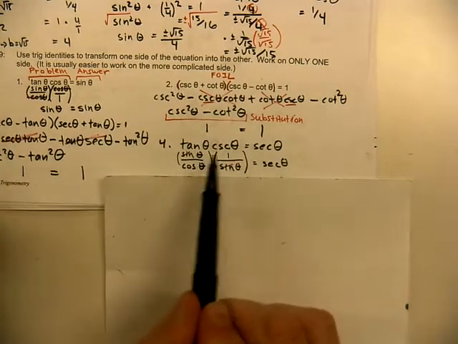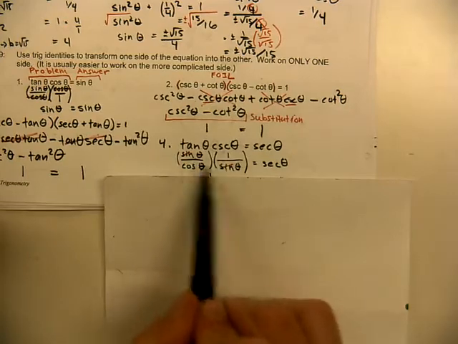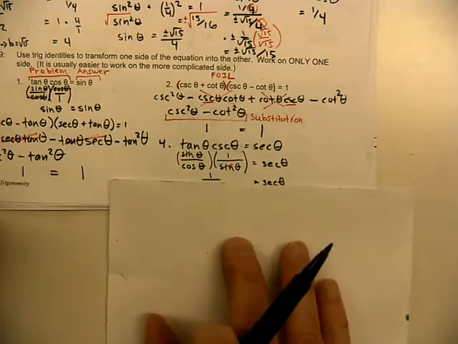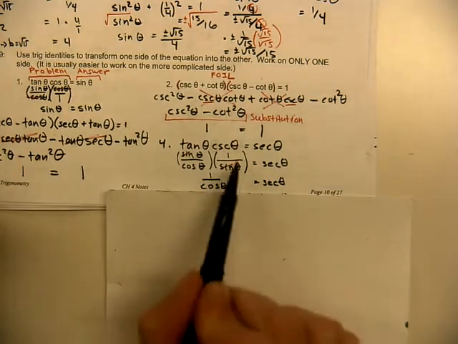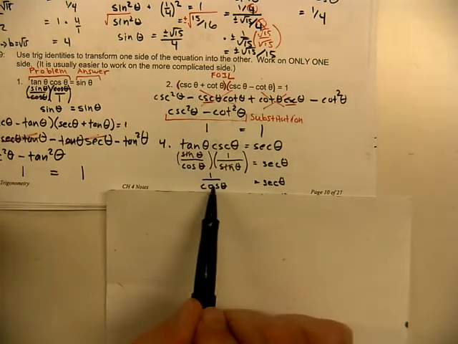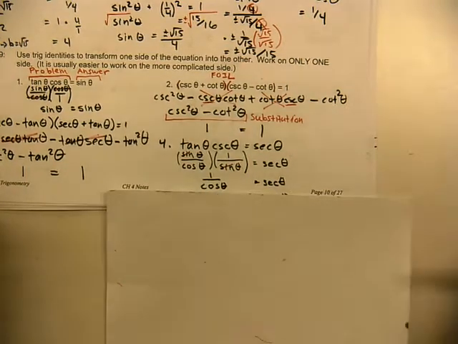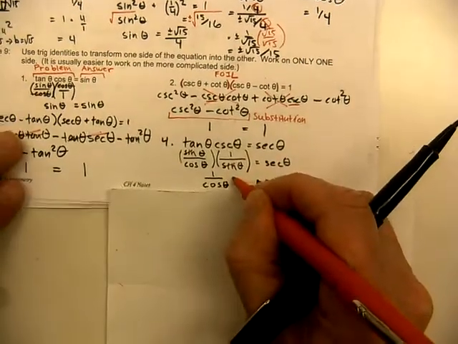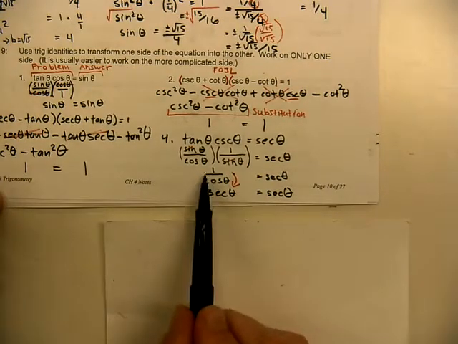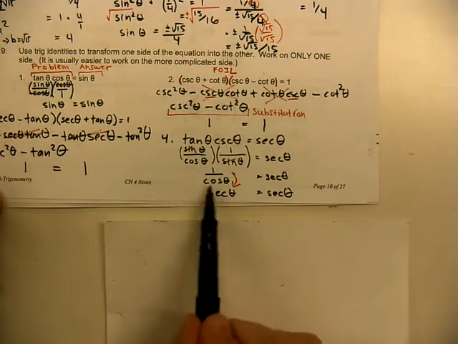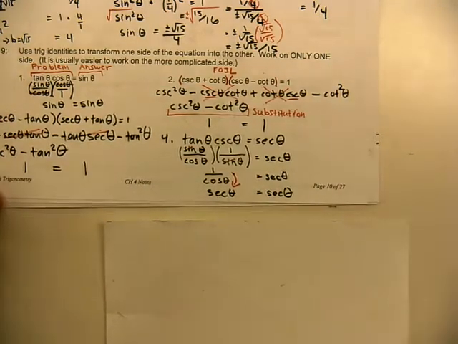Now we know that 1 over cosine does equal secant. That is the answer. But we're not ready to finish here because we have to keep transforming the left-hand side until it matches the right-hand side. So we're just cleaning this up a little bit. We have 1 over cosine. And yes, that equals secant. But we have to do one final substitution, right? You have to go one step farther. What does 1 over cosine result in? There it is. We took the 1 over cosine out. We put in its place the secant theta. That's the final substitution. It matches the right-hand side, and that's how you know when we're done.